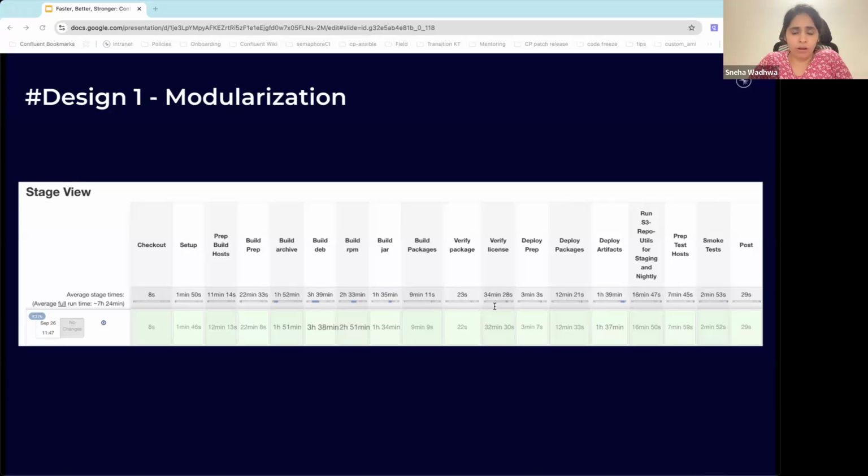Just to let you know, Confluent Platform isn't just a single monolithic repo. Like I mentioned earlier, it consists of around 35 to 40 different components. We have to pull in code from various Git repositories, build each of the components, giving us jars, and then we finally bundle them into different OS native packages. So what we did here was decompose these massive Jenkins stages into smaller, more manageable micro build blocks. This allowed us to modularize the CP packaging process, making it more efficient and easier to manage.